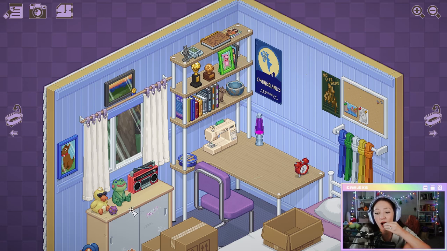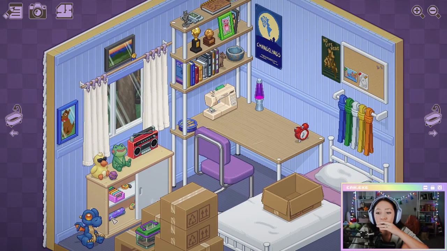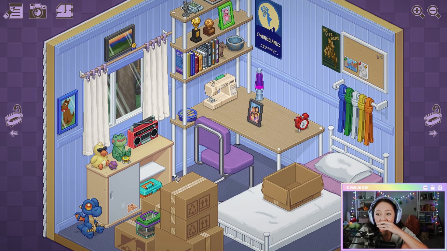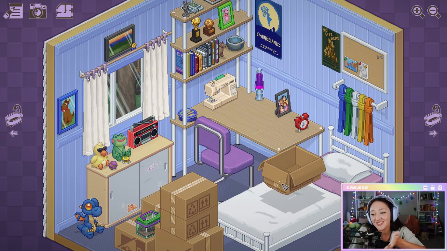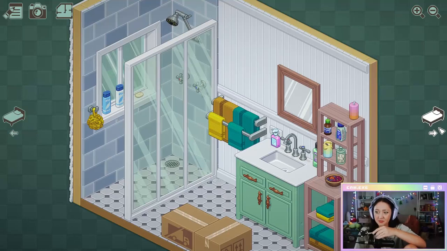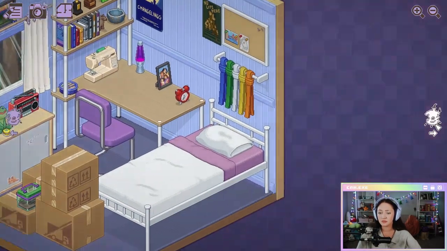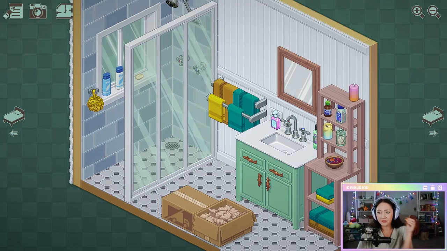How do I throw the picture? Oh. Hold on, I got it. Can I put it under? Dang it. I'm trying to put it away. Okay, bathroom. This is it. This is a cute bathroom. I love the green.